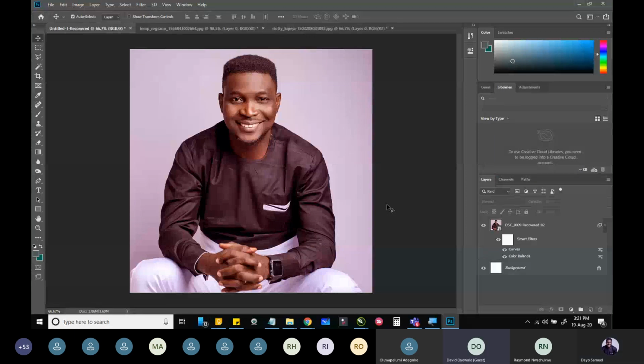Okay, sir. The difference between a smart object and a normal layer is that in a normal layer, whatever edit you make affects the direct pixels, but in a smart object, you're editing, but you're not really affecting the direct pixels of the image. So thereby, you can easily warp objects around other shapes without really disturbing the actual pixels. More like you're just distorting the container and not the real pixels.